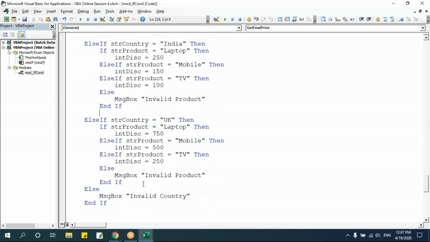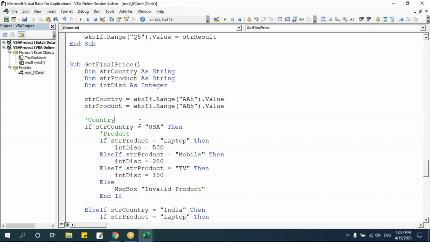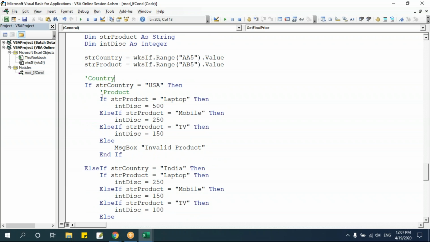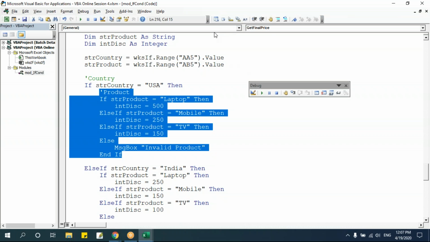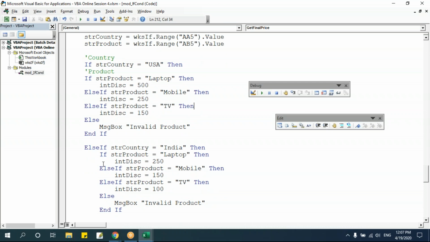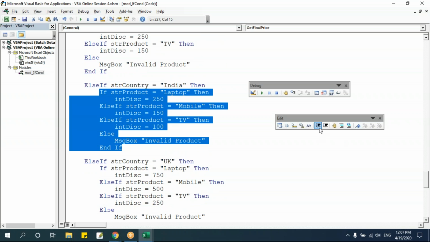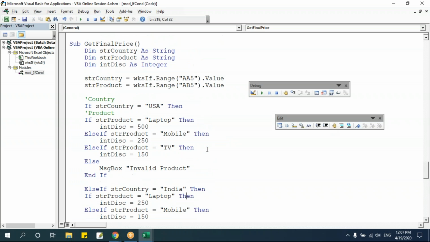Now I'll tell you what you should actually do. When I'm typing the conditional statement, can you see that I use this tab? Why should we use this tab? See here, this block is inside this. Some people, let me just see where is that, indentation. See here, I have this indentation. See, if I'm doing like this, let me take this as well. Some people have the habit of writing programs like this.